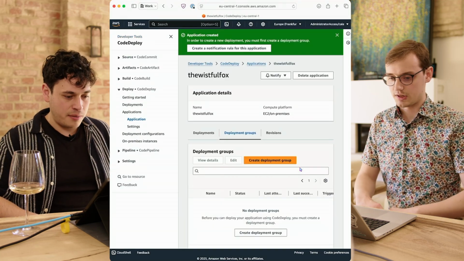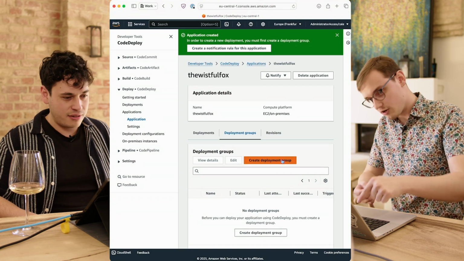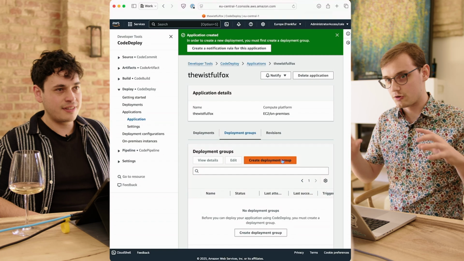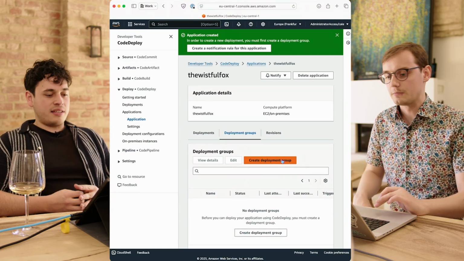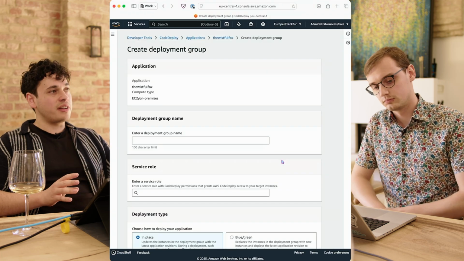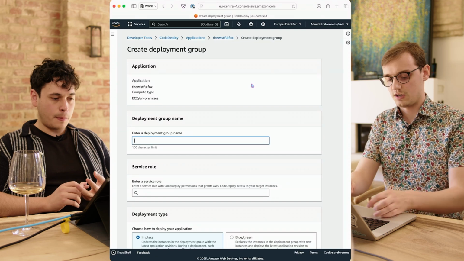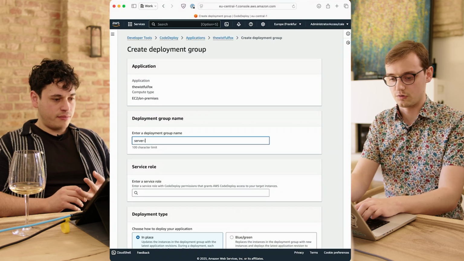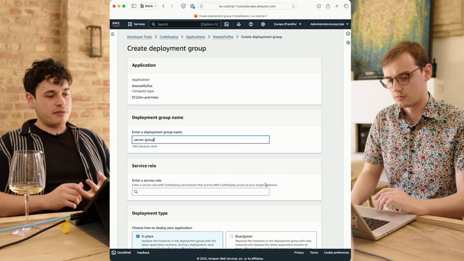Okie dokie. Now a deployment group. Just follow the orange. Follow the yellow buttons. Click. Beautiful. So the deployment group is what specifies which servers and things like that to deploy, right? Yes. I think if you are deploying to different resources, then you would group them in different parts. Yeah, so this could be just my server group, and if you had more, you could give them different names. Exactly right, yeah.